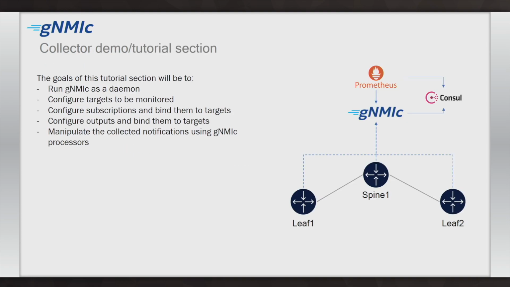So the next demo is showing how gNMIc works as a telemetry collector. What I will be deploying is the same topology, a gNMIc instance, Prometheus, and Consul. Consul is not necessary here. I just use it for Prometheus to automatically discover gNMIc, so I don't have to put the static IPs or host names of the gNMIc endpoint into Prometheus. Prometheus has that really nice feature where it can discover anything from anywhere, basically. Consul is just easier to use for me, and gNMIc can register its Prometheus output into Consul, so you can just tie the stack together easily there.